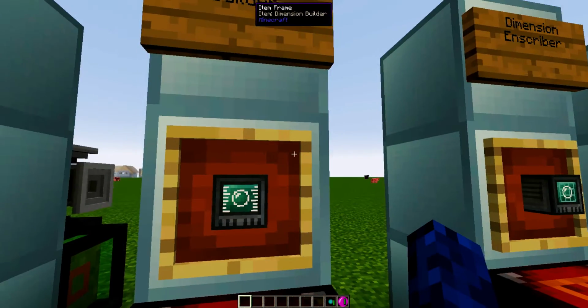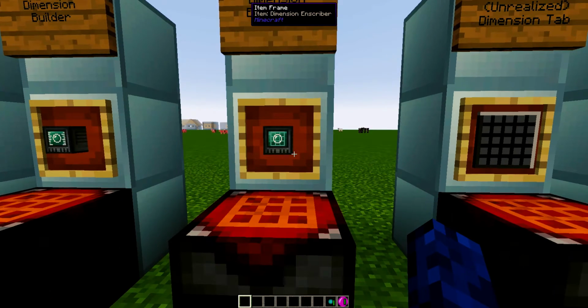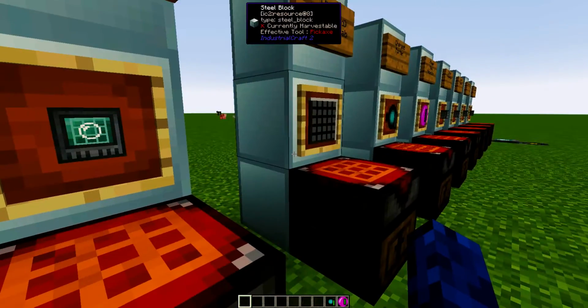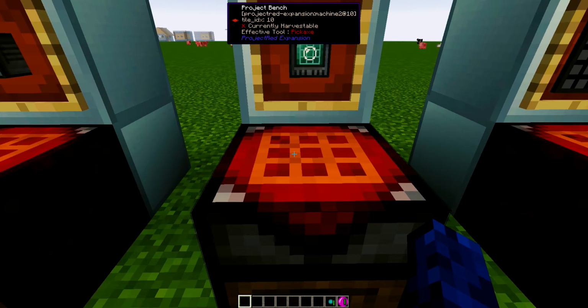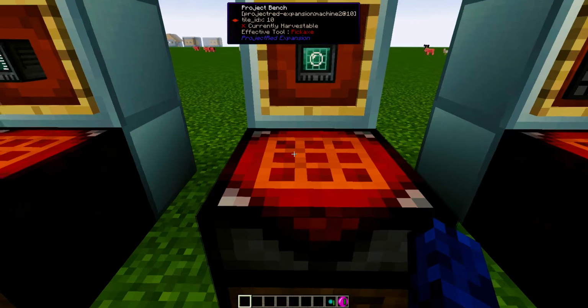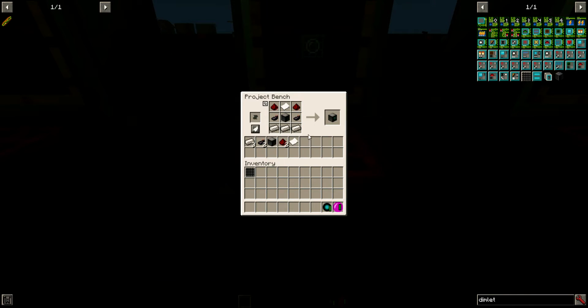All right. So the next piece that we're going to talk about is the dimension inscriber. Now this is where you're going to design your dimension. Initially you're not really going to do a whole lot, because really all we're going to do during this particular video is realize a basic plain undesigned dimension, which will be the first one we develop. So the dimension inscriber is what allows you to do that. This is what it takes to build. You got 3 iron, 2 ink sacs, another machine frame, because we talked about those before. You got some redstone up here, and then you got a piece of paper.